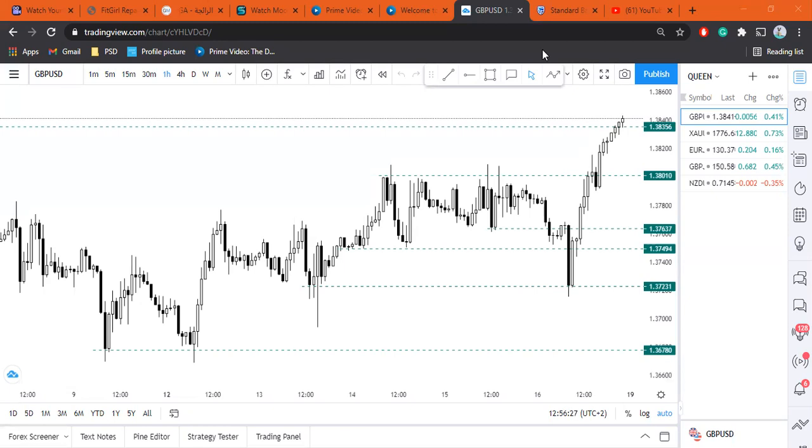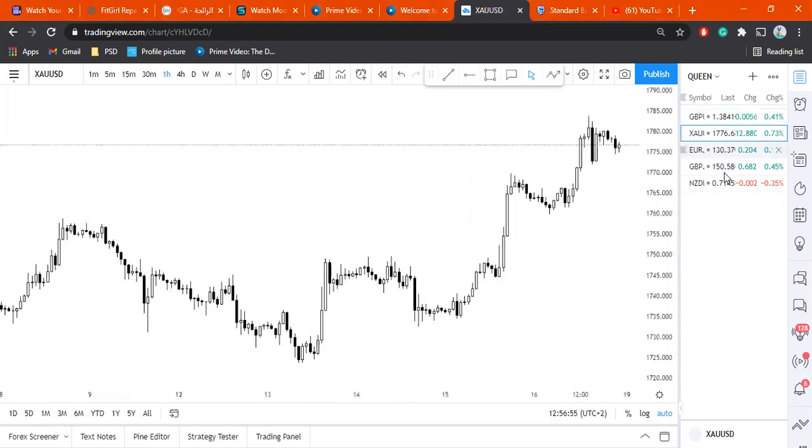All right, can everyone hear me? Yes. Well, it depends on the pair you want to tweak, because I was thinking of going for minor pairs. We would do gold and pound USD. Yeah, that would be better then. All right, so if you think of any other pair, just let me know. Okay. All right, so let's start with gold.